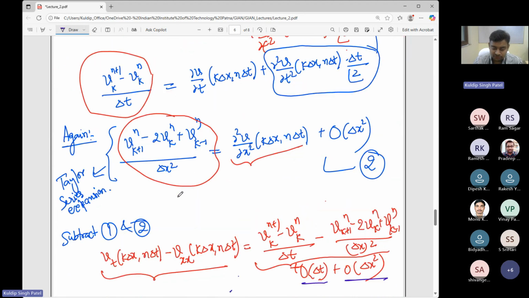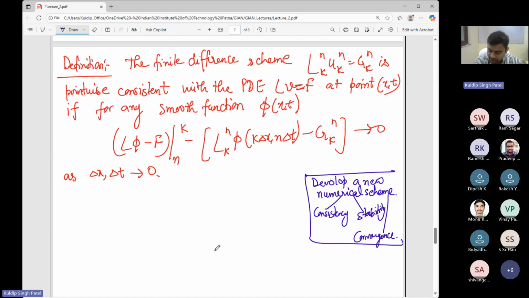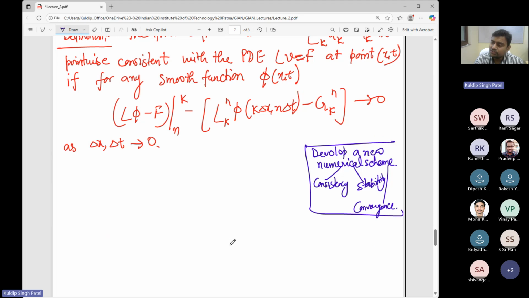Okay, so now we are going to the stability condition: whatever numerical scheme we have defined, whether it is stable or not. Believe me, there are so many varieties of definitions of stability. Whatever I'm going to give you is one, and you can find many in any book: Von Neumann stability analysis, matrix method stability analysis, normal mode, so many. Our aim here is not to understand the whole list, but to understand the key idea behind it. So for any initial value problem, we are going to look at the condition for stability.